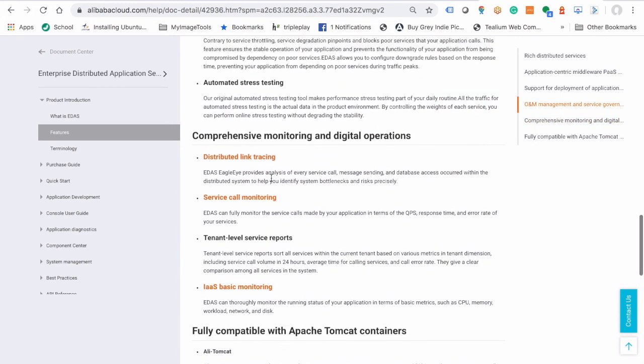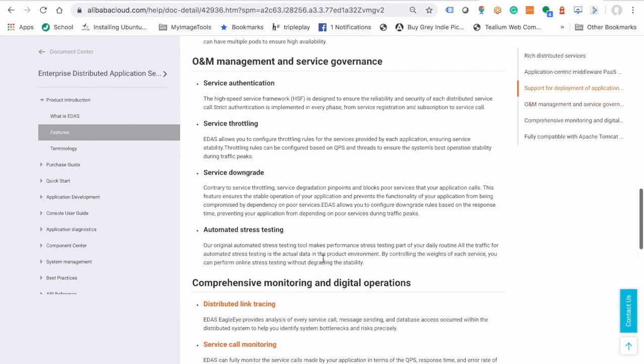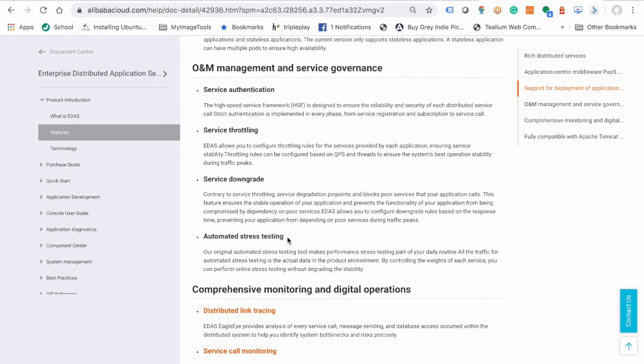It has distributed link tracking, service call monitoring, IaaS based monitoring, and tenant level service reports. You can do automated stress testing. That is an important part of a microservice setup, ideally done either in the mesh framework, which becomes more complex.